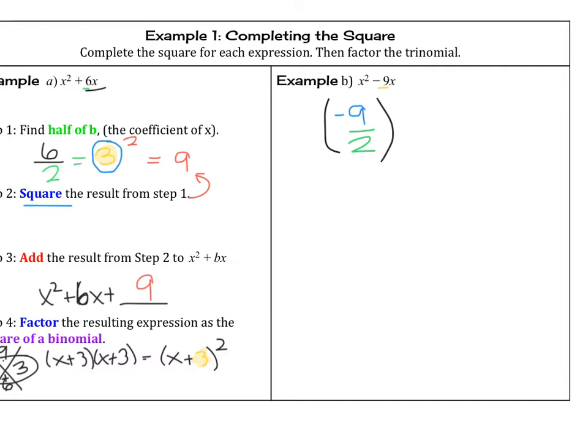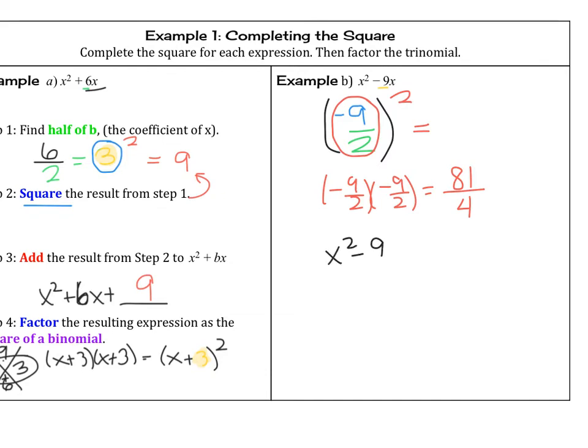Then once we divide by 2, we're going to square it. Let me circle this negative 9 halves because that'll be important to us later on. So negative 9 halves squared means you write it twice and expand it. To multiply fractions, you multiply the numerators and multiply the denominators. Negative 9 times negative 9 is positive 81, and 2 times 2 is 4. So that is our c value that we're going to add at the end. You have x squared minus 9x plus this perfect value, 81 over 4, and that is the perfect square trinomial.